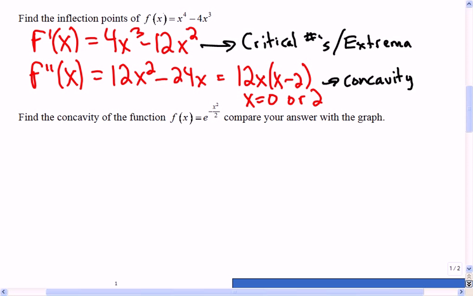Now that we're getting into not just the first derivative, it's important to remind yourself what exactly we're looking for here. First derivative means we're talking about critical points, extrema. Second derivative means we're talking about concavity. So try and keep those distinct in your head when you're working on these. If I'm talking about extrema, I'm going to be looking at the first derivative. So I'm going to show you a picture of this graph.